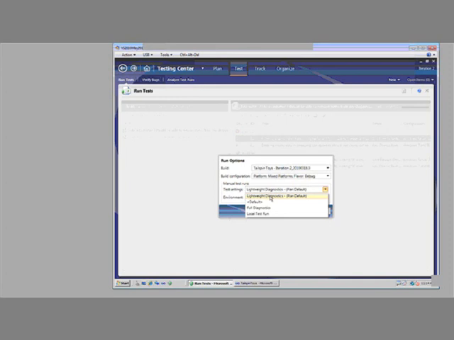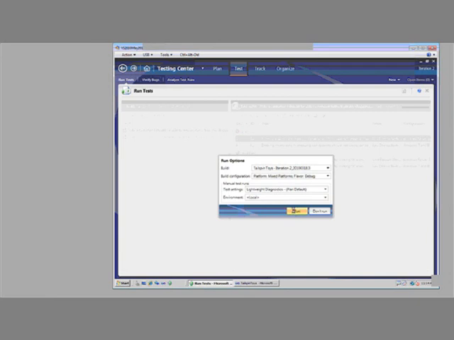But notice I have a few different setups because in some cases I may want to collect as much information as possible. In other cases, I may just want to grab a few things, or I may want to have no data being collected. That's also an option. Now, I don't have lab management deployed on this particular image that I'm using today, but if I did, you could potentially have multiple environments here that you could target as well. So for right now, all my testing is happening just within this particular image on my laptop. So I'm going to go ahead and say run.